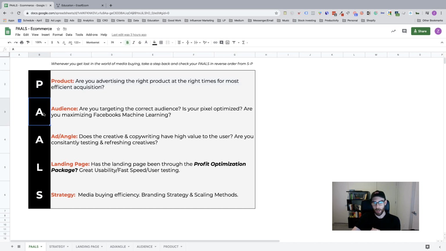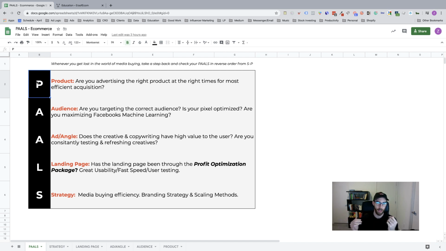Then it also goes to audience, and this is in order. So if you think about it, if you have a business, you just started, what's the very first thing you need? You need something to sell, so you need a product, right? Okay, so then once you have the product and you make sure it's a really good one, what's the next thing? You need an audience, okay? Now, how do you connect those two?